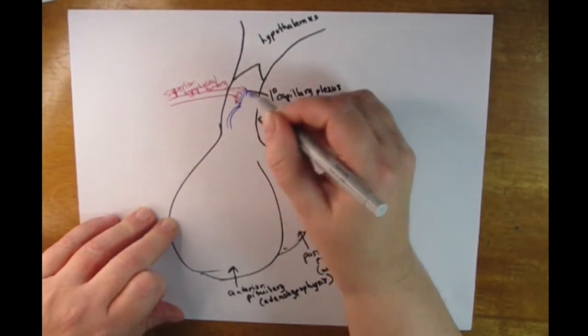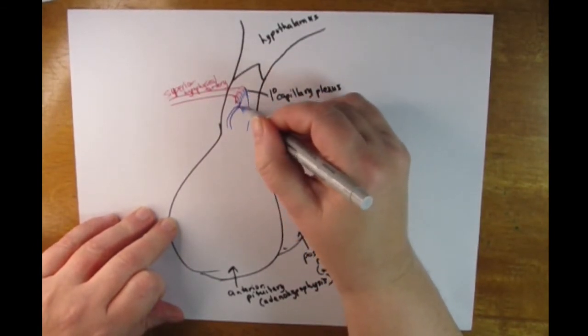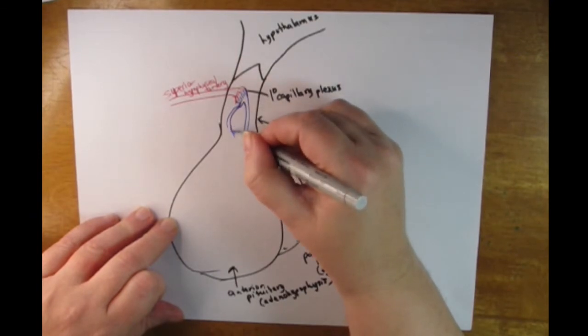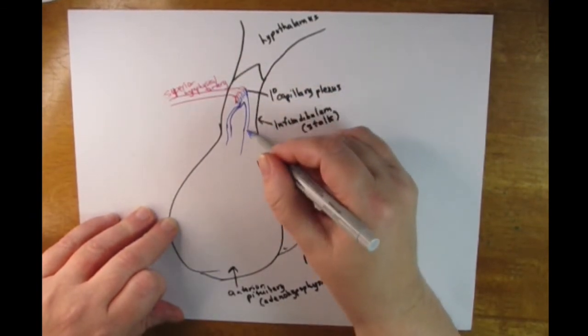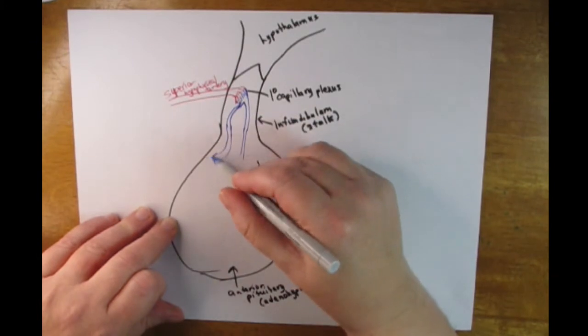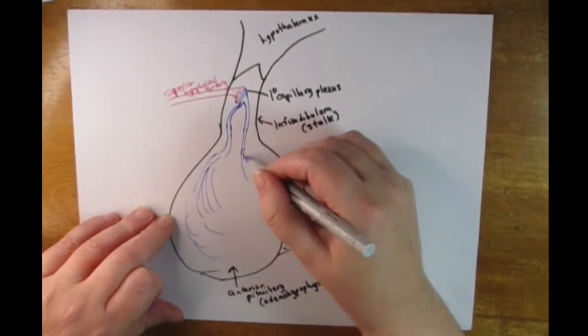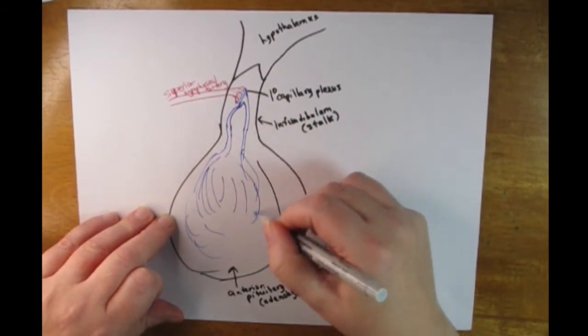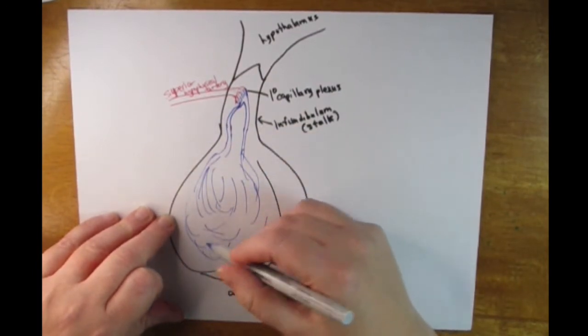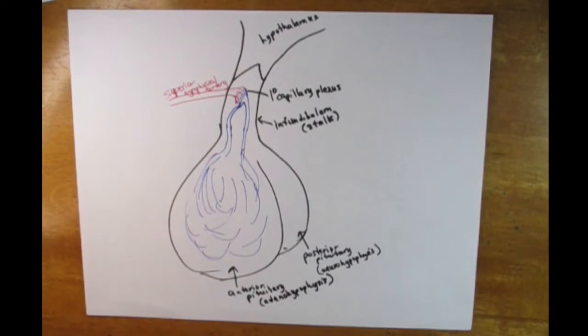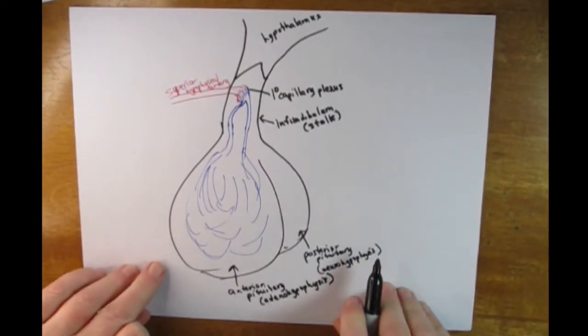Next, we're going to take our blue marker and draw what's usually portrayed as 2 tubes, but there may be one, there may be more than that. 2 tubes kind of bifurcating from that point, leading down into the anterior pituitary gland, where you'll see that it makes another capillary bed, although this one is entirely blue. It may not surprise you to know that this capillary bed is called the secondary capillary plexus.